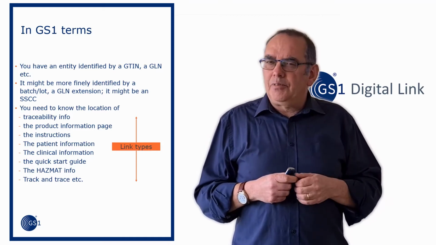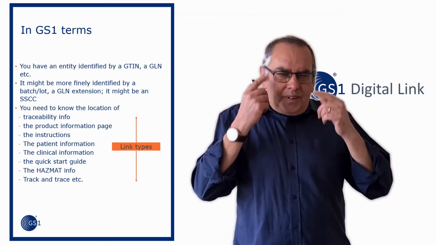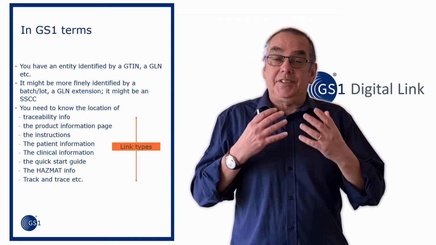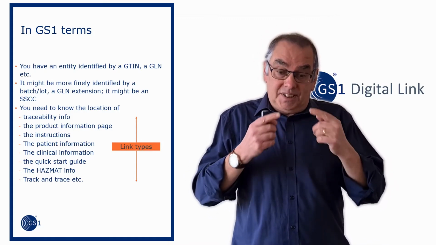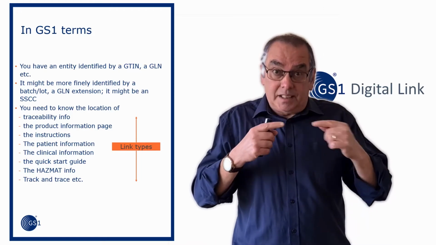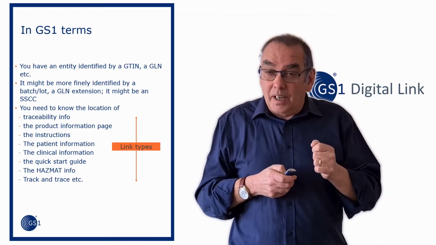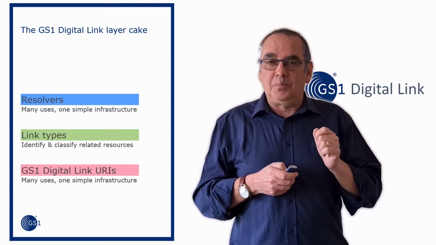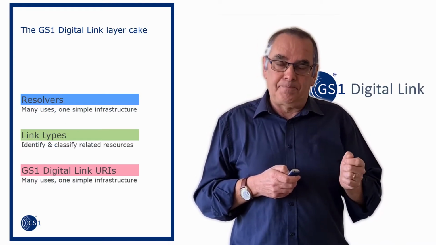But how do you make that real? I mean, that works as a theory, but how do you actually realize that as an actual thing that you can see a menu and click a link and follow and find those things? That requires the next layer up. And that's the job of the resolver.